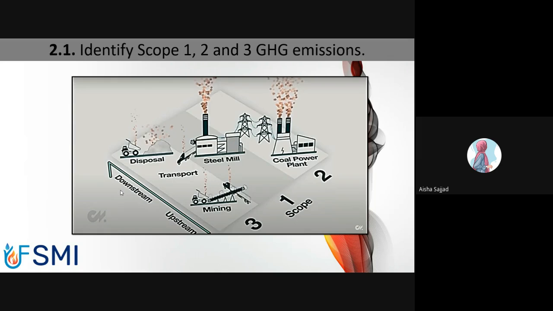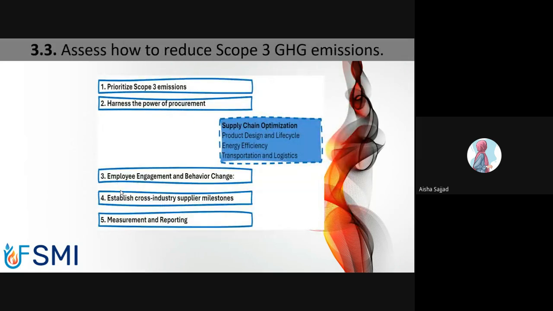So, for example, for the production of steel, we had to mine and extract iron, and then we had to move to the steel mill production activities. After the transport and all of that, after the manufacturing inside the steel mill, the product was eventually disposed of at the end of the cycle, the downstream process, which is basically the process which leads to emissions, and all of these will be included in the scope 3 emissions.